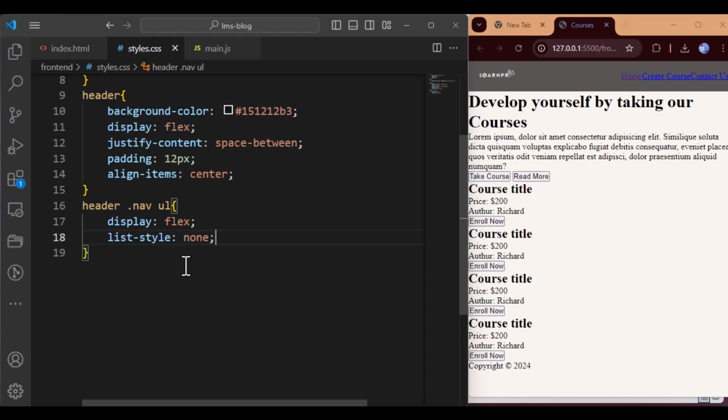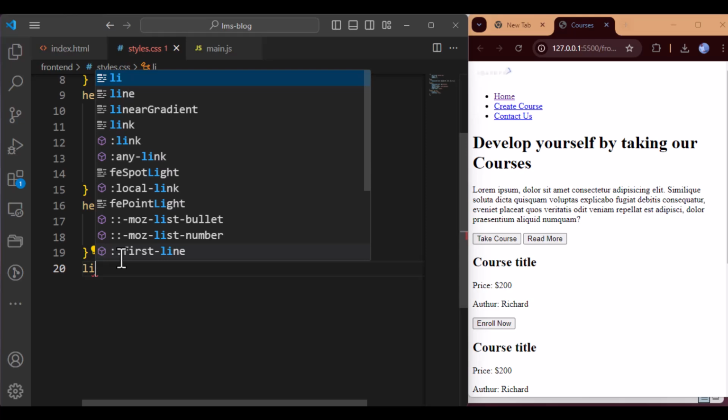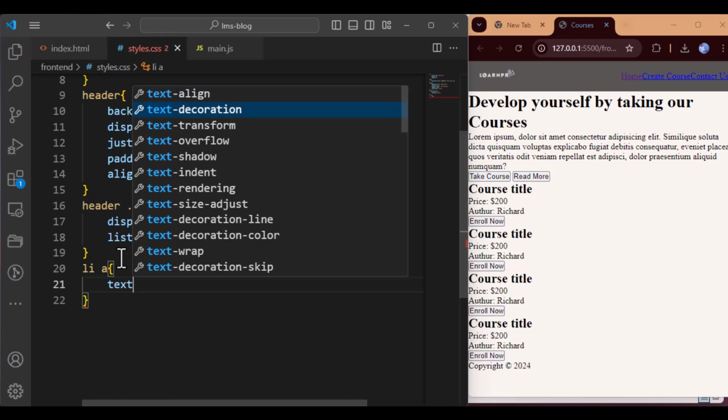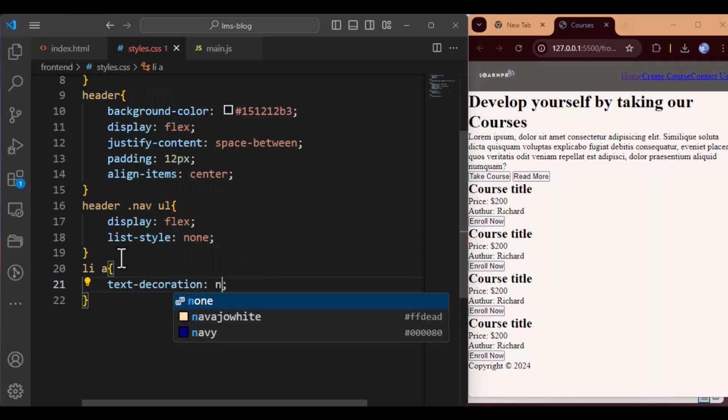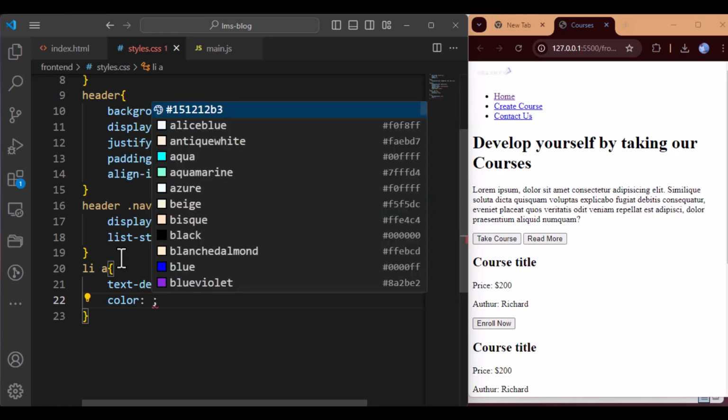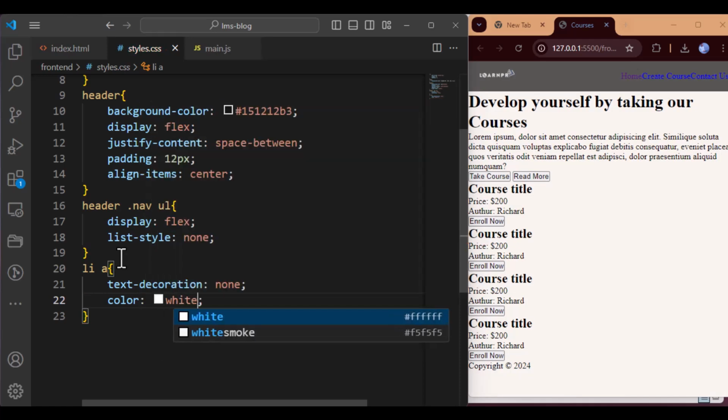All right. Now let's target the LI and A. I want the text decoration to be none, and I want the color to be white.